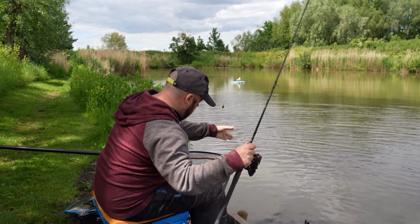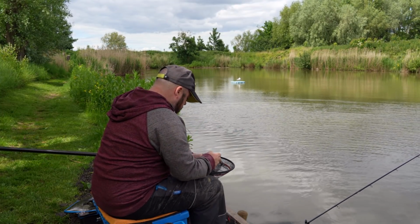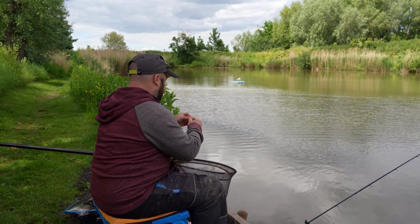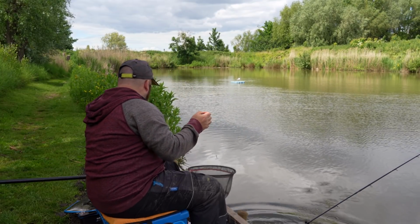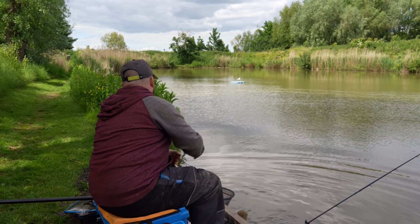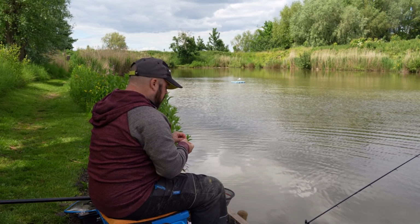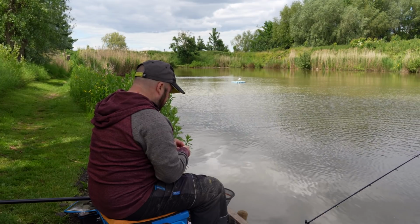Let's get a bit of line off it. Just perfecto. Let's get him back. He's not playing ball, a little bit angry, I think. Don't blame him. Let's get some more pellets in. Like I say, we'll do this for a couple of minutes. We'll have a few fish, then we'll have a little look at the rig.